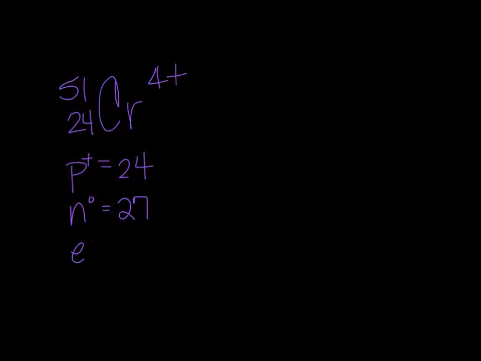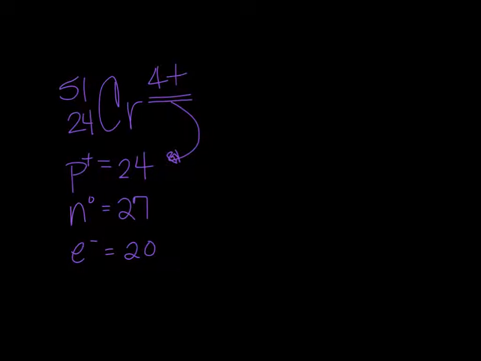And then the number of electrons is going to be 20, because we have to have 4 extra positives to give this thing a positive charge, so you should have 4 extra protons, and that number can't change. The only thing that can change is the number of electrons. So if you look here and you compare the positives to the negatives, it has 4 extra positives. All right, let's try one more.